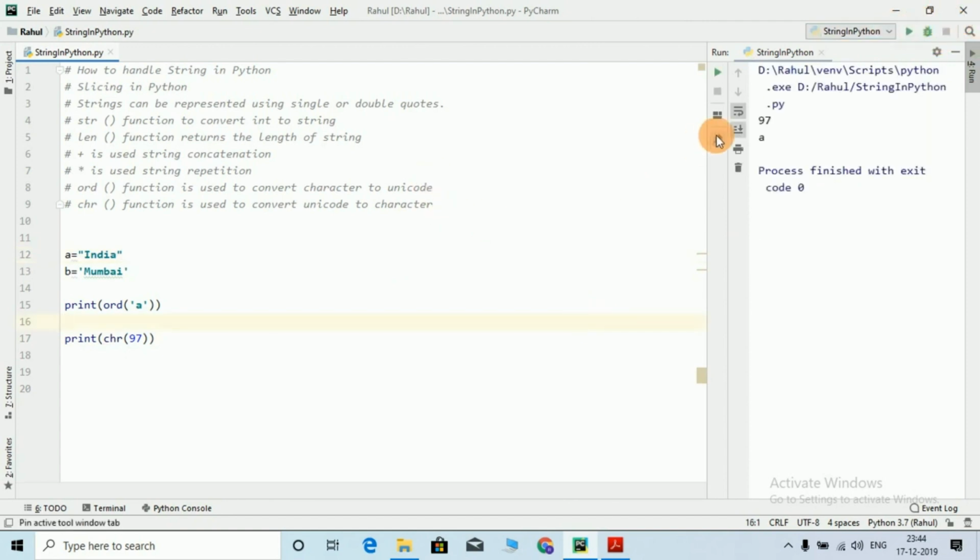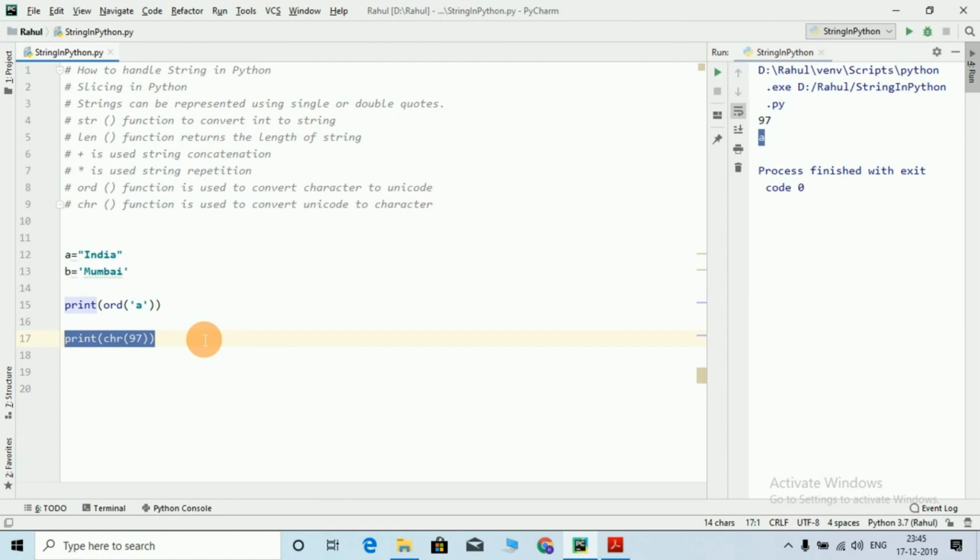So here 97 is the output of the ord function, and this a is the output of the chr function. So with the help of the ord function you can find the ASCII value of any character, and with the help of the chr function you can find the character for any given ASCII number, right?